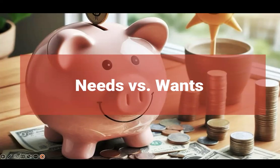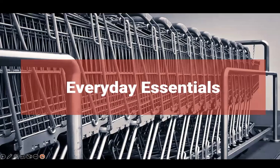So it's avoiding impulse spending in terms of buying items that you don't need, but also upgrading to higher end items that you really don't need. Before making a big purchase, also give yourself a 24-hour cooling off period to ensure it's something you actually really need. I'm going to turn over now to my colleague Kevin to talk about what are essential tools that we should all have in our lives to help us manage this.